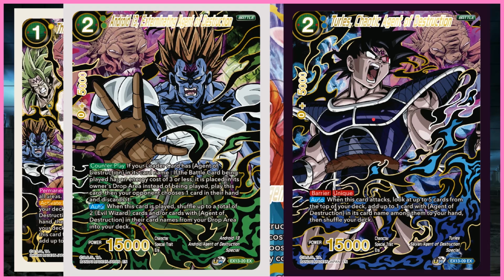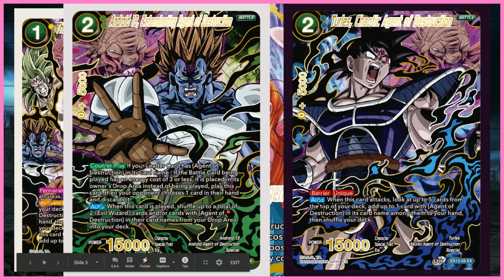And then the second one is Android 13. Take a look at the amazing artwork over here. If your leader has Android or Destruction in its name, if the battle card being played has an energy cost of 3 or less, it is placed in its owner's drop area instead of being played. So you have to cast it at 2 because this is a counterplay card, and then your opponent chooses 1 card in their hand and discards it. So someone plays something with 3 or less, you counterplay it, and then force your opponent to drop a card. And also when this card is played, shuffle up to a total of 2 Evil Wizard cards or Agent of Destruction cards in their name from your drop area back into your deck.